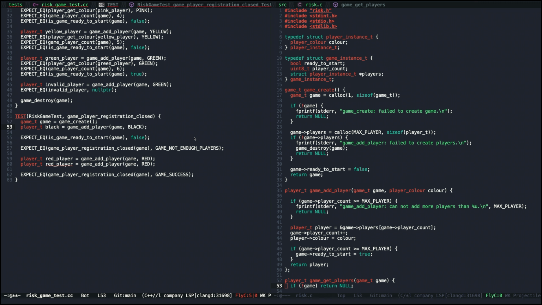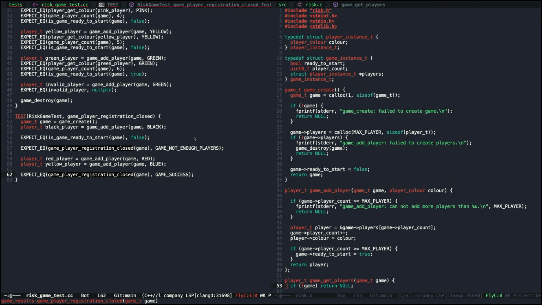Let's be explicit. And here we've got the red player, and let's add a blue. Oh no, I absolutely hate typing blue. I'm not going to bother checking for the return value. I'll just assume it works, which is bad practice, obviously. But yeah, let's do this.